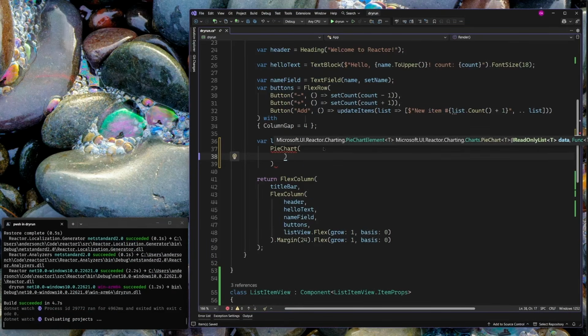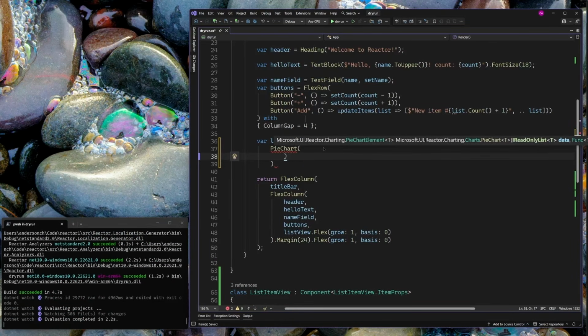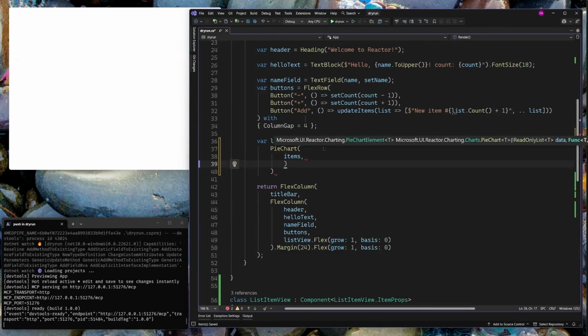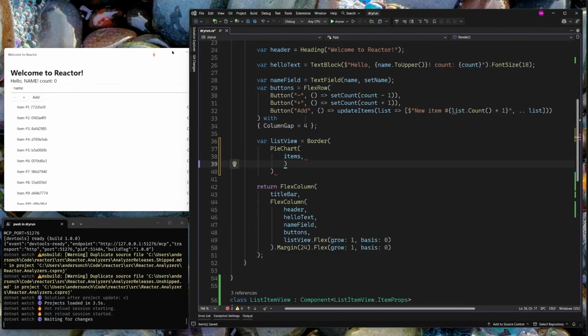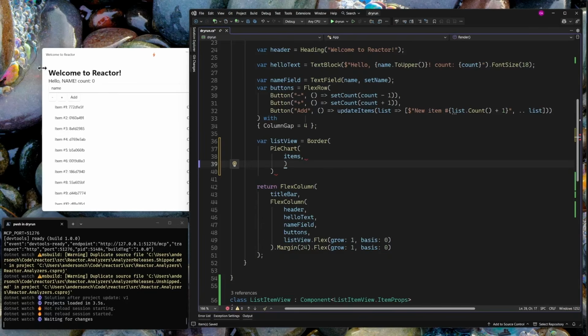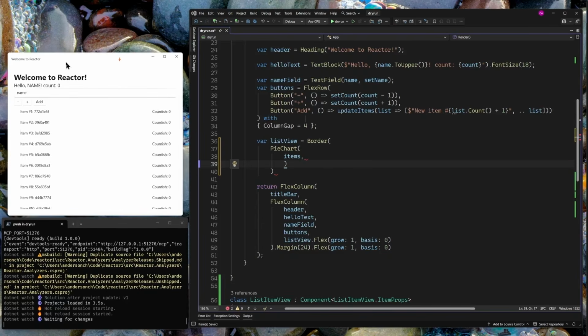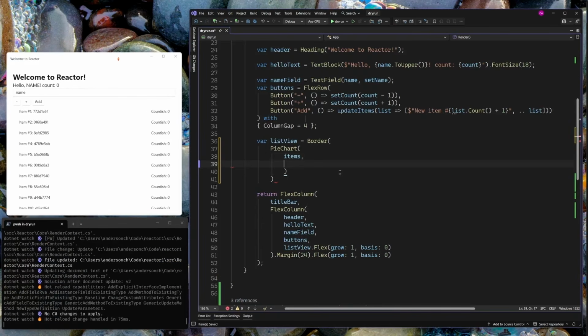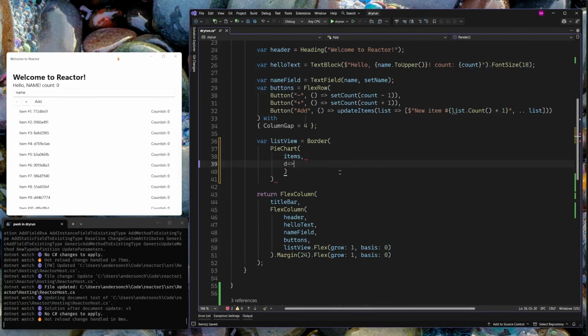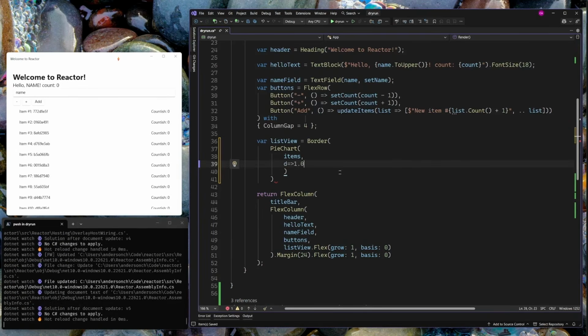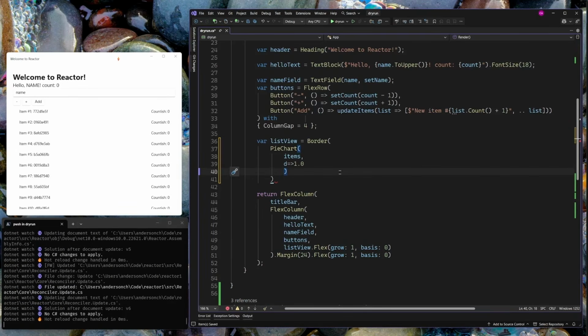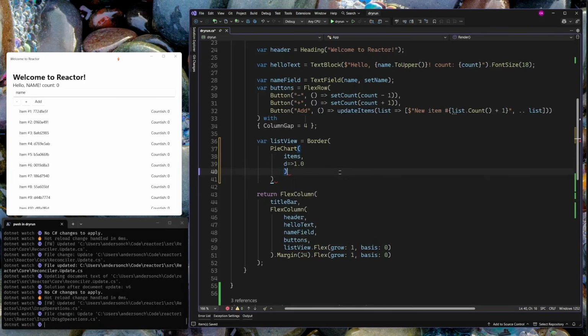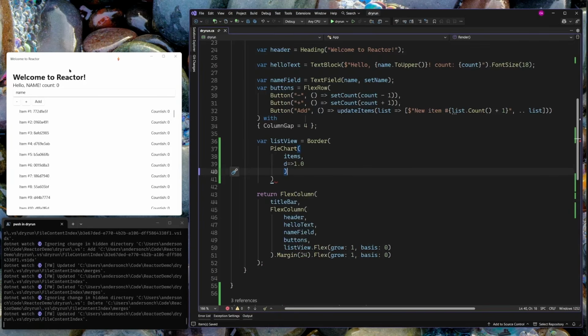Pie chart takes in the list of data that you want, in this case, items, and then you have to provide it with a function to get the value for the individual component. So I need to get the value, so we'll say D, and we're just going to return 1, so everything is a unit 1 thing. And then I will just say I'd like to have, let's see if this refreshes.